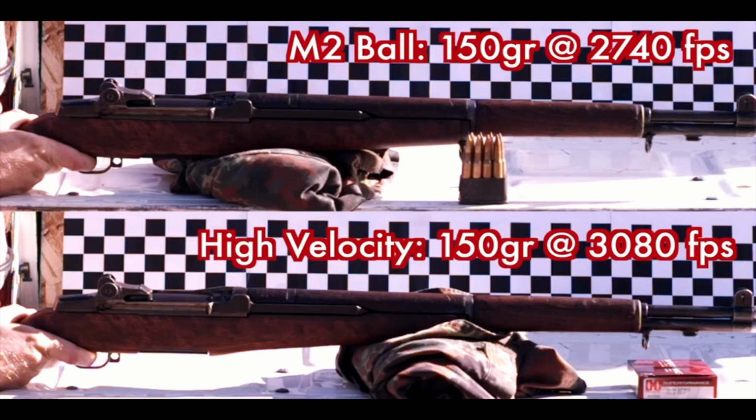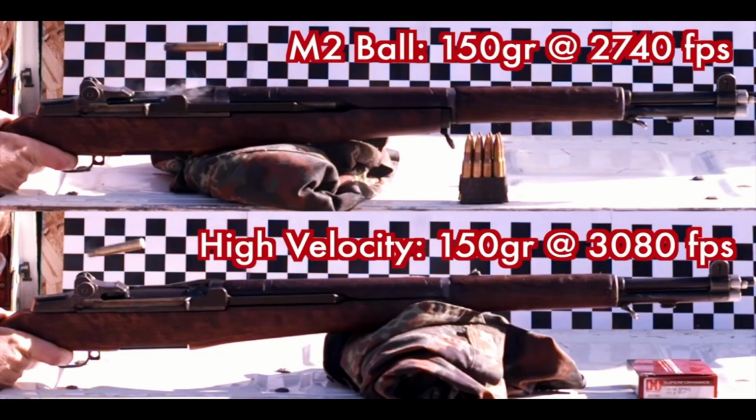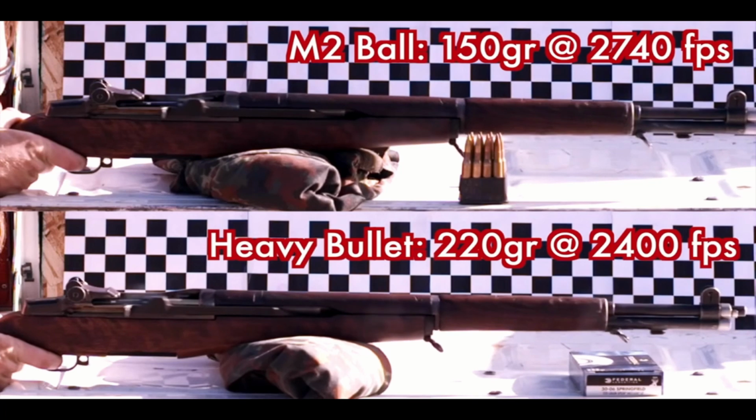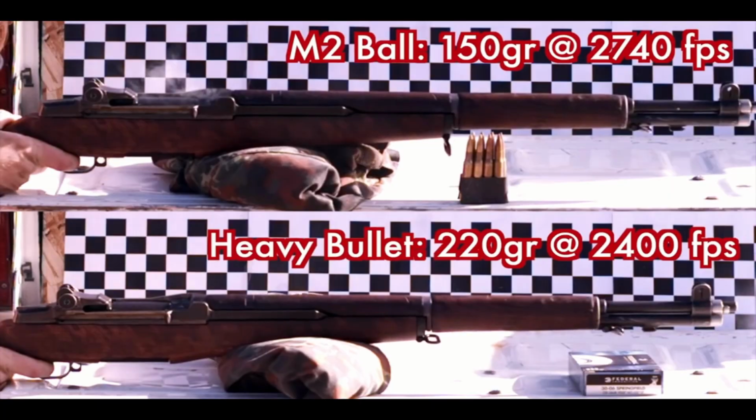I've seen literal physical evidence that proves that Garands run on commercial ammunition operate much harder than Garands run on actual military grade ammunition. I believe it was Forgotten Weapons, but it might have been In Range TV, where they had actual slow motion camera footage of them running commercial versus surplus ammunition through a Garand, and how much harsher the commercial ammo was. Over time, if you run enough of that ammunition through your rifle, you will bang up the rifle and do some damage to it. That's why it's important to have some sort of updated gas system inside of your Garand if you decide to go with anything besides the original intended ammunition.